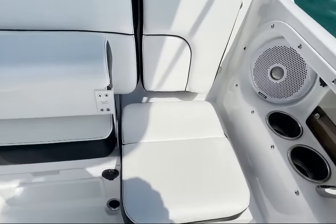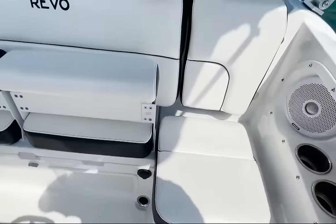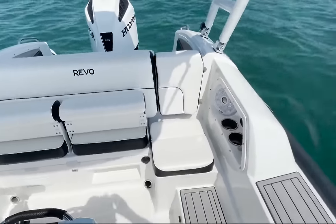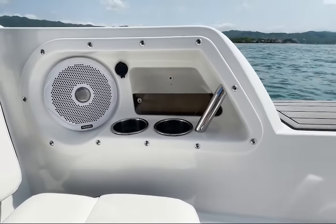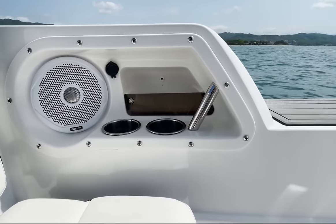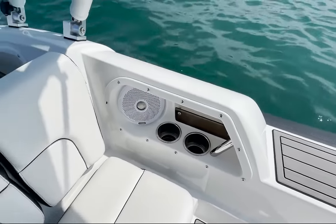Again, another storage compartment here on the left side of the rear seat. There's room for, say, at least three people to sit on the rear seat there. Over on the passenger side compartment in the gunwale here, there's another USB charging. There's a little pocket there, probably for your cell phone. It's a handle and another speaker, two more beverage holders.